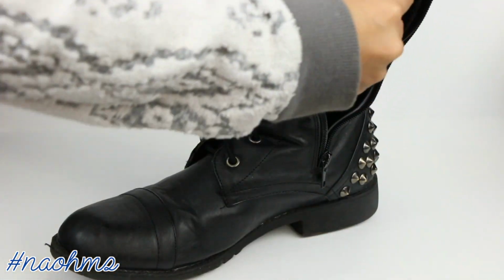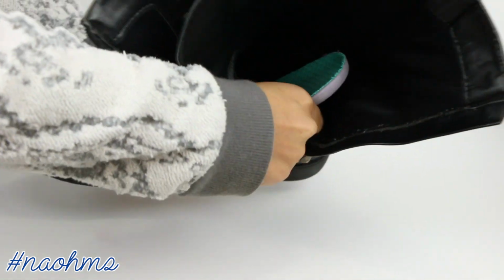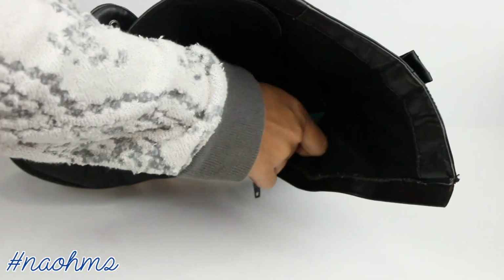With these on, I did not feel any pressure or any pain on the balls of my feet at all, and it felt like I was wearing my Nike Rochers, which are the shoes that I normally wear when I have long days at Disneyland. And so I definitely love this, and I've been using this on pretty much every shoe. I do prefer using this with shoes where I use socks.